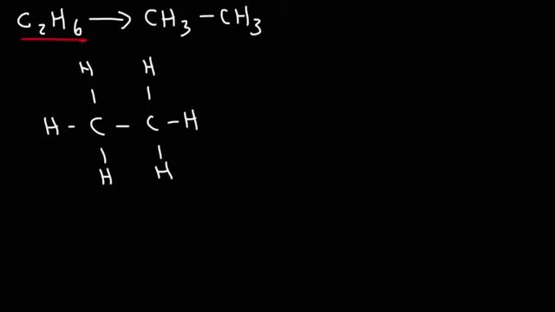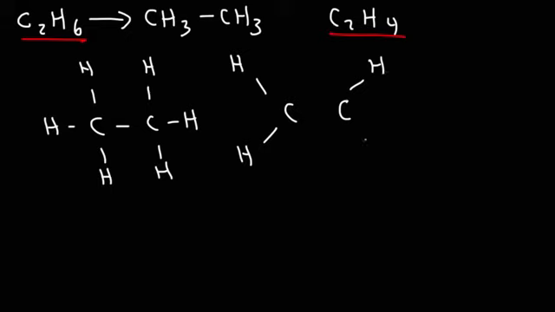Now what about C2H4? How would you draw the Lewis structure for that? So this time, each carbon atom is going to have 2 hydrogen atoms instead of 3. Because it's a total of 4, and you want to make sure that the 4 hydrogen atoms are distributed equally. So what bond do we need between the 2 carbon atoms? Well, we know that carbon likes to form 4 bonds. So the only way this is going to happen is if we put a double bond between the 2 carbon atoms. And so this is known as an alkene.